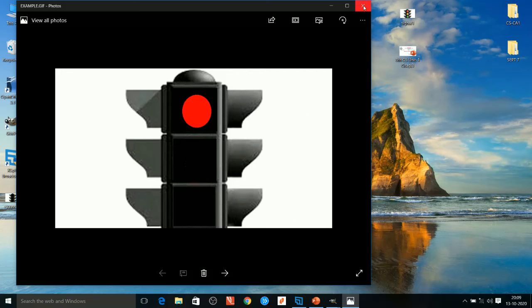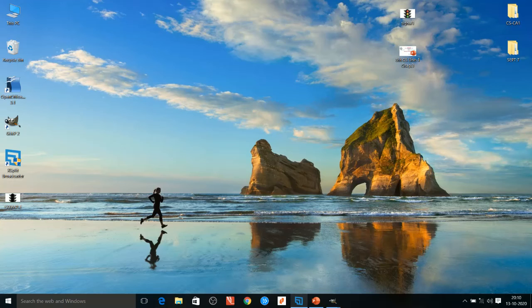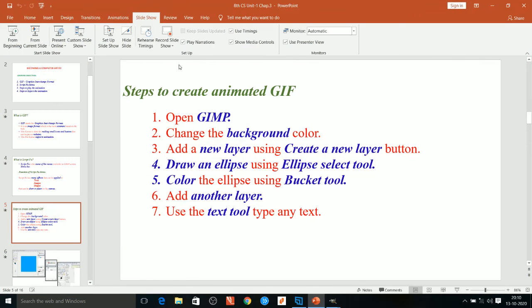Okay. In the previous standard, 7th standard GIF, you learned how to create a web page and how to load an already created GIF image. In this session, we learn how to create a GIF image. This image can be uploaded in your website. I will go through it with the help of a PPT, whatever we learned here.